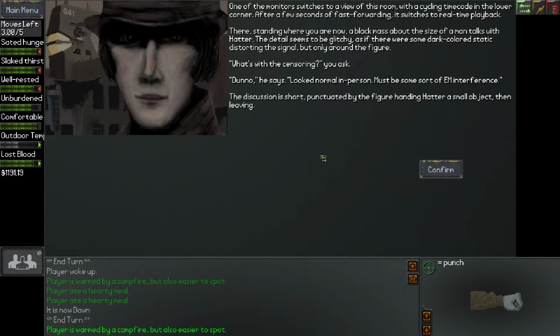There, standing where you are now, a black mass about the size of a man talks with Hatter. The detail seems to be glitchy, as if there were some dark-colored static distorting the signal, but only around the figure. What's with the censoring? You ask. Do you know? He says, Looks normal in person. Must be some sort of EM interference. The discussion is short, punctuated by the figure handing Hatter a small object, then leaving.